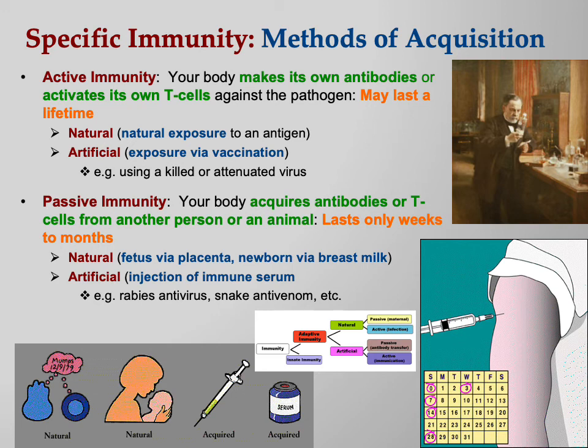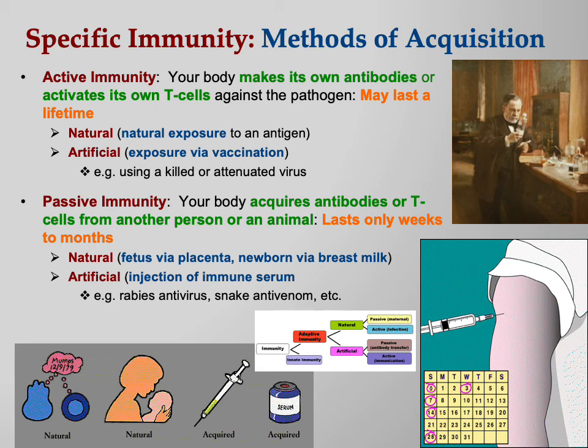So she gets a rabies vaccine, okay? So the rabies vaccine causes her to make her own rabies antibodies. Therefore, she can comfortably work with animals that might be rabid because she's immune. But what they do is then she actually donates her blood plasma and they make the rabies anti-serum from people like her. She got the rabies vaccine, she makes the immunoglobulins, and they take immunoglobulins from her.